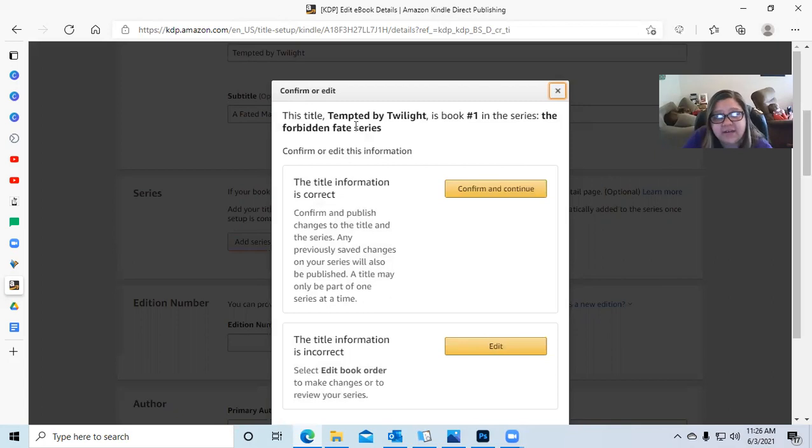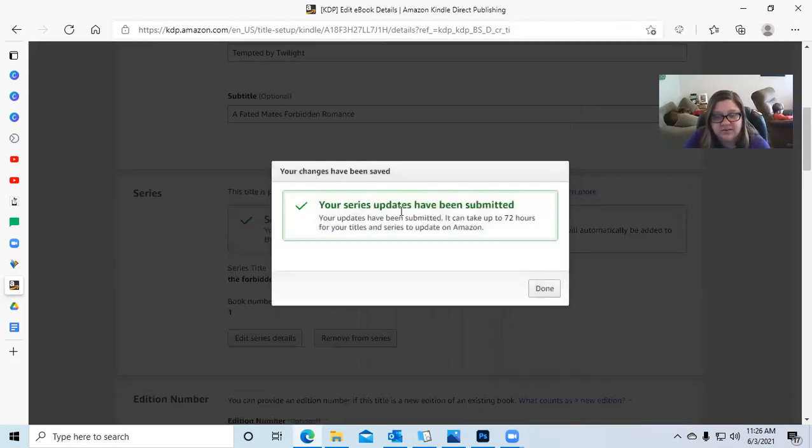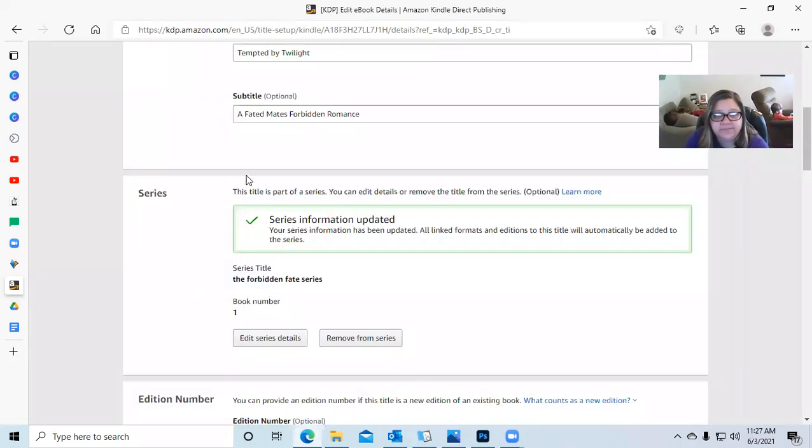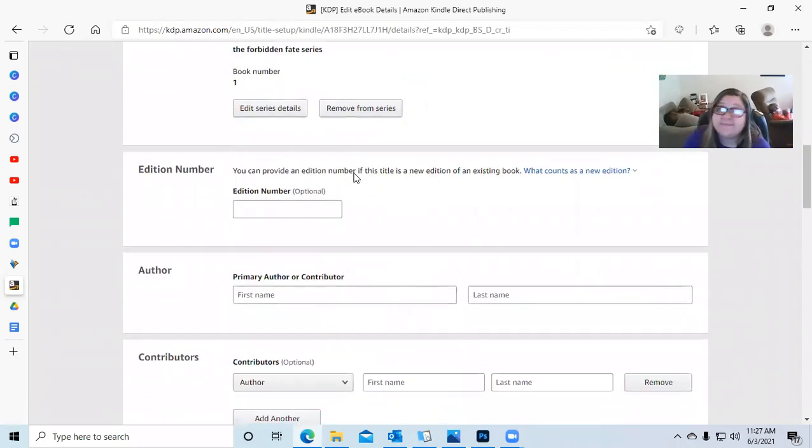Okay, so this title, Tempted by Twilight, is book number 1 in the series. That is true, confirm. Okay, and then press done. And there you go. See, series information is updated. Book 1 of the Forbidden Fate series.